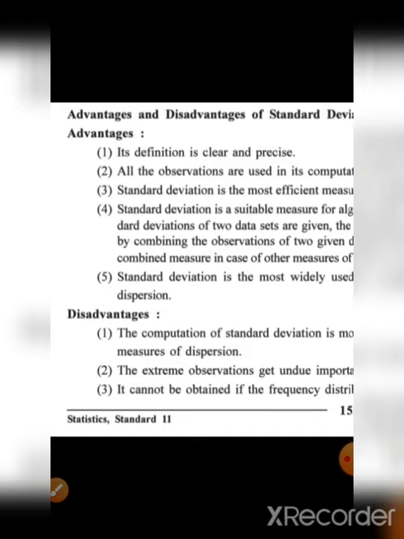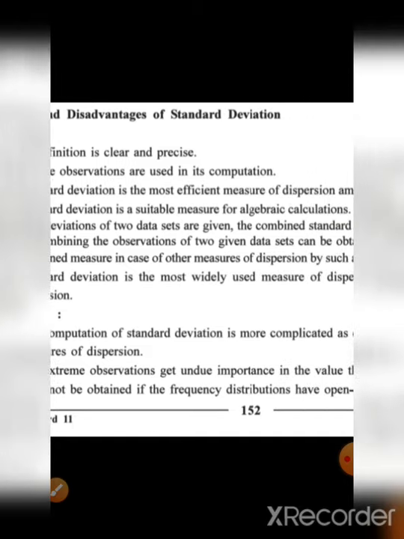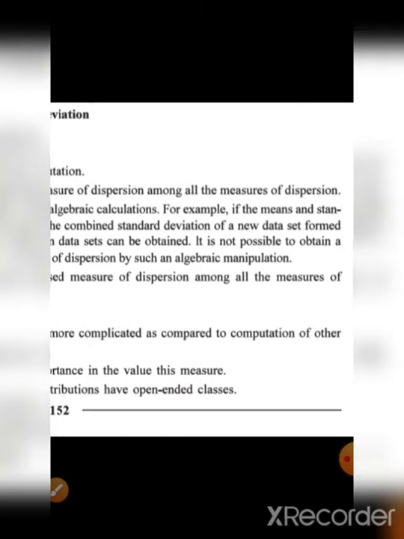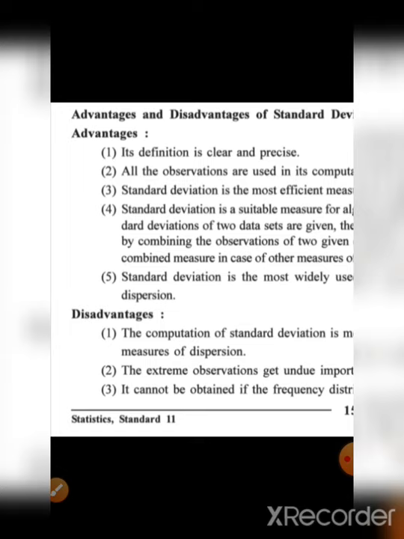See the first one, what they've given. The computation of standard deviation is more complicated in comparison to the computation of the other measures of dispersion. Yes, children, we have seen the different measures of dispersion, and out of them you saw that while computing the standard deviation, its formula is much more complicated, right? We have seen that different tactics are to be used in the shortcut method also. We have seen how in the discrete series or when grouped data is given, different formulas are to be used to find the standard deviation, and that becomes one of the disadvantages, right?